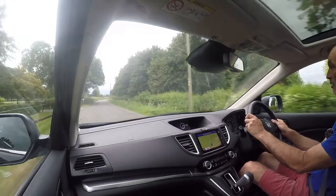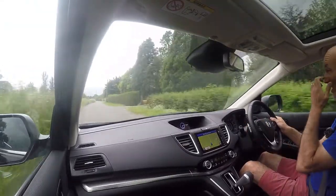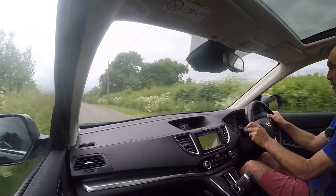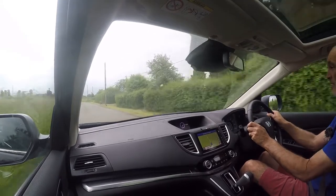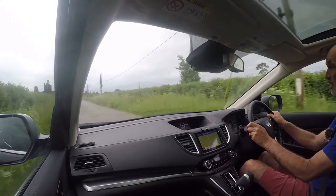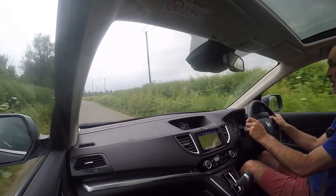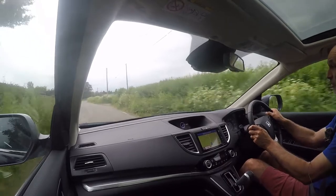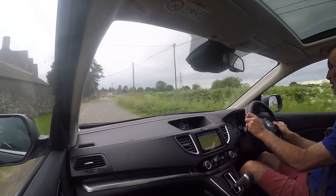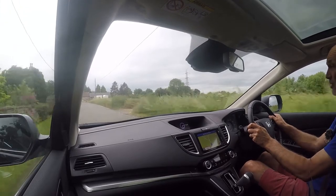Coming to the car itself — being beautifully looked after by Honda, it starts immediately and settles to a completely smooth and even idle. Temperature gauge running at the third, which is exactly where it's meant to be on a Honda vehicle. The engine is a jewel — Honda world-renowned for their four-cylinder engines, and rightly so. Very quiet, very refined, gutsy, pulls really well throughout the entire rev range, with a reputation for reliability and longevity absolutely unmatched in its class.